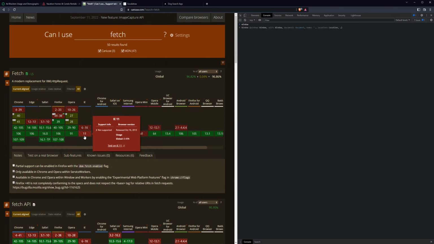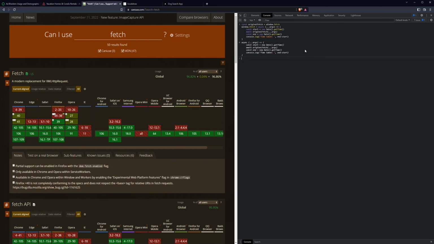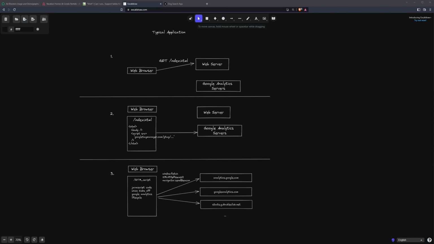A popular type of monkey patching called polyfilling updates the window so that older browsers like IE11 can support newer browser APIs like Fetch. We can also apply a previous monkey patch to the window fetch API to automatically track the length of time of our network requests. But the more exciting application, which I think you may be waiting for, is getting your analytics events past your users' ad blockers. Before getting into that though, we'll need some extra context knowledge.